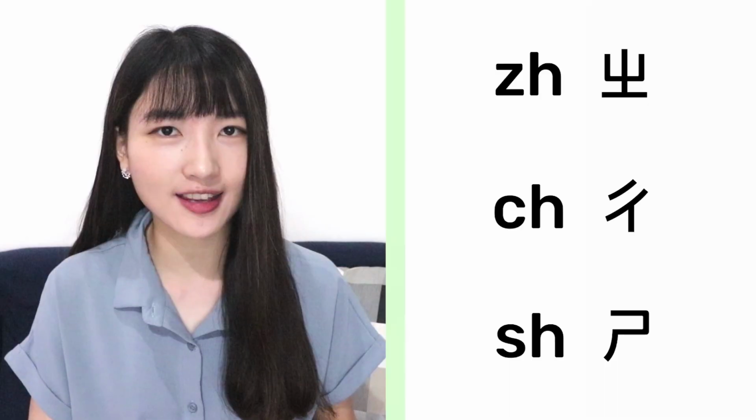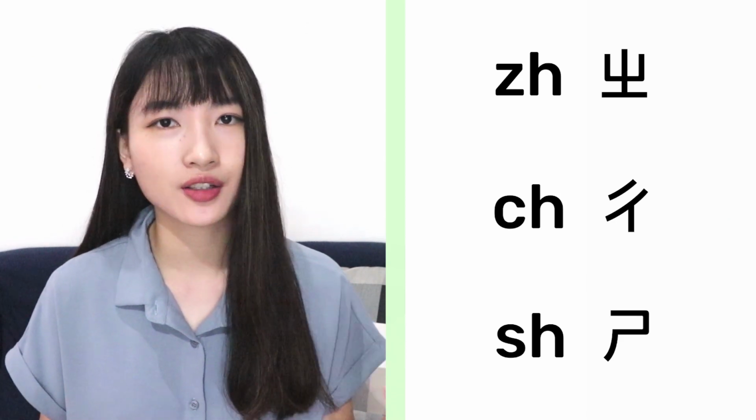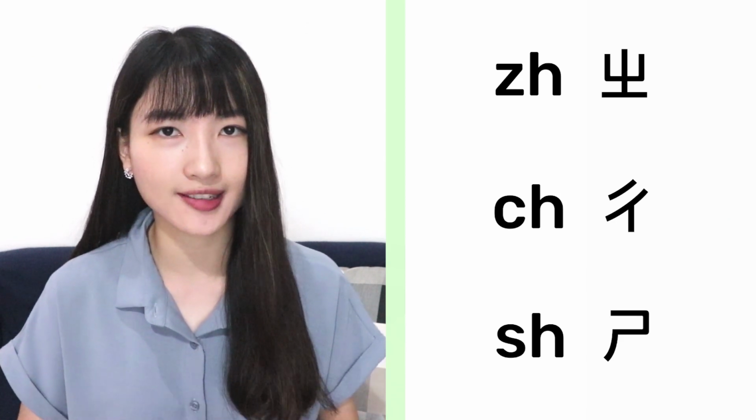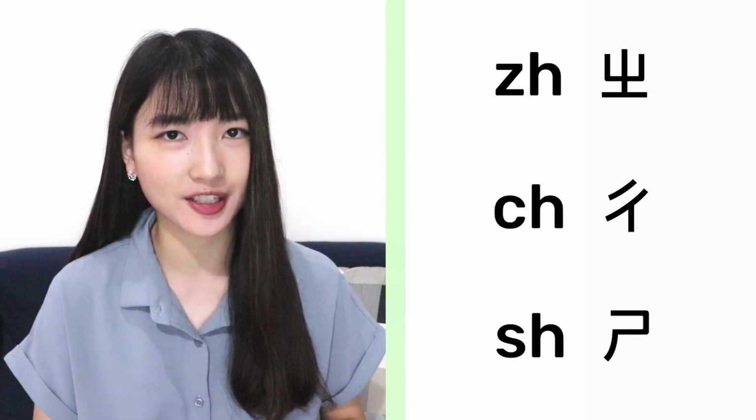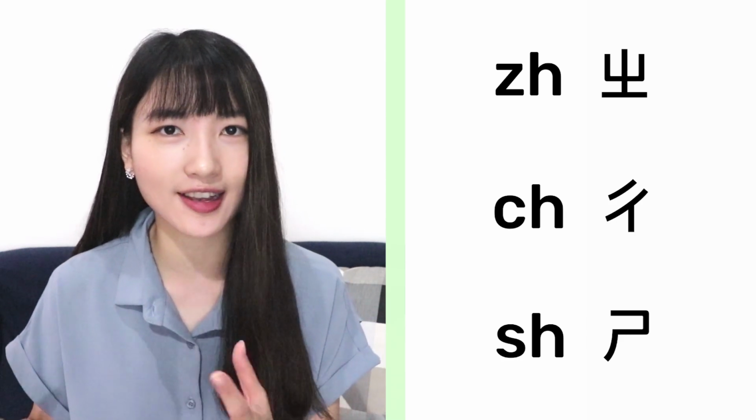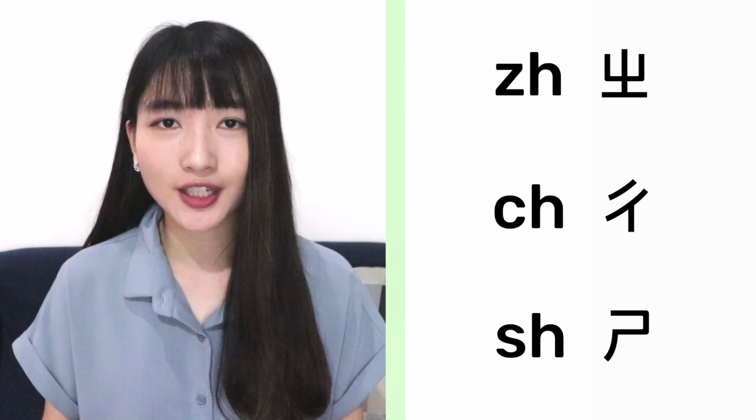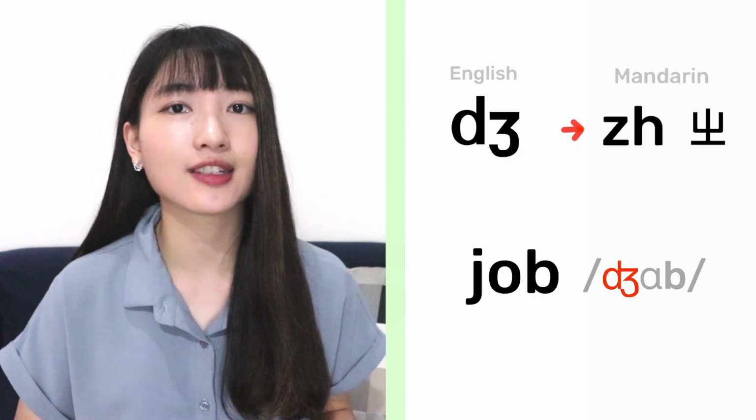In English, these Mandarin sounds 知, 吃, 诗 don't exist, so some native English speakers tend to use similar sounds in English to replace them. For instance, they use 'j' as in the word job to replace 知, or some people pronounce this sound with the right position of the tongue and mouth, but they vibrate their vocal cords too much. In other words, they add too much voice into the 知 sound, like this.